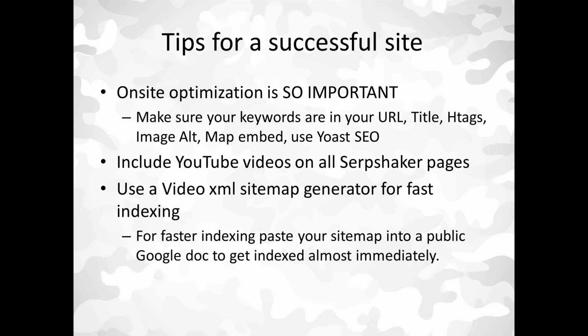So if a lead or customer does land on that page, they're going to say, okay, this looks like a legitimate site. I'm going to either do a form fill or call their number for more information or for a quote or whatever that is. So just spend a little time, make sure that your formatting looks okay, put some decent images in it. But that's it. Don't make it too complicated.